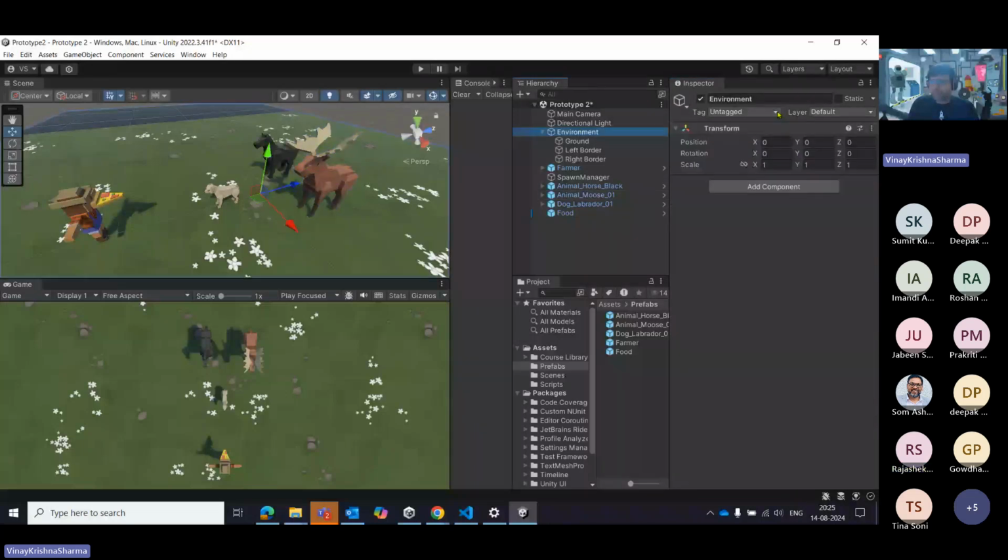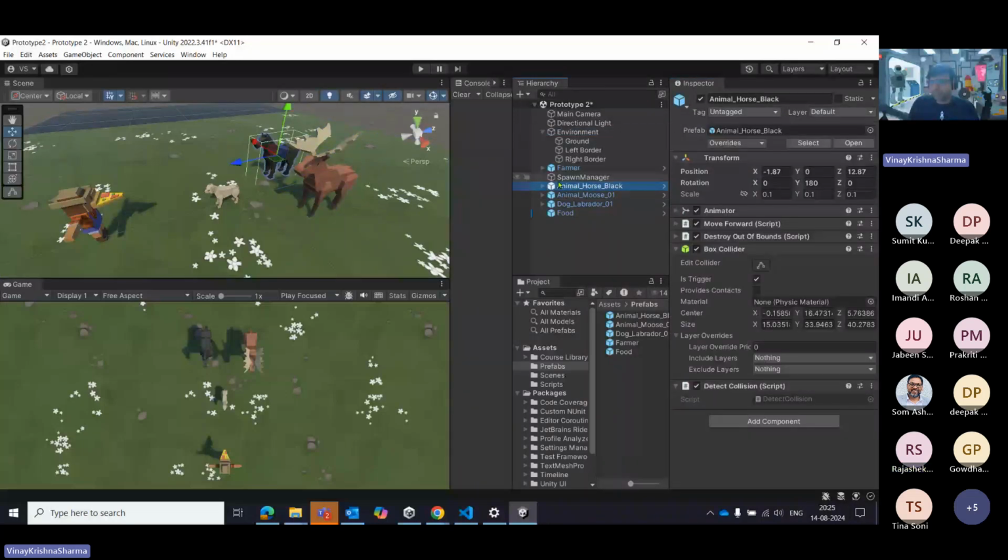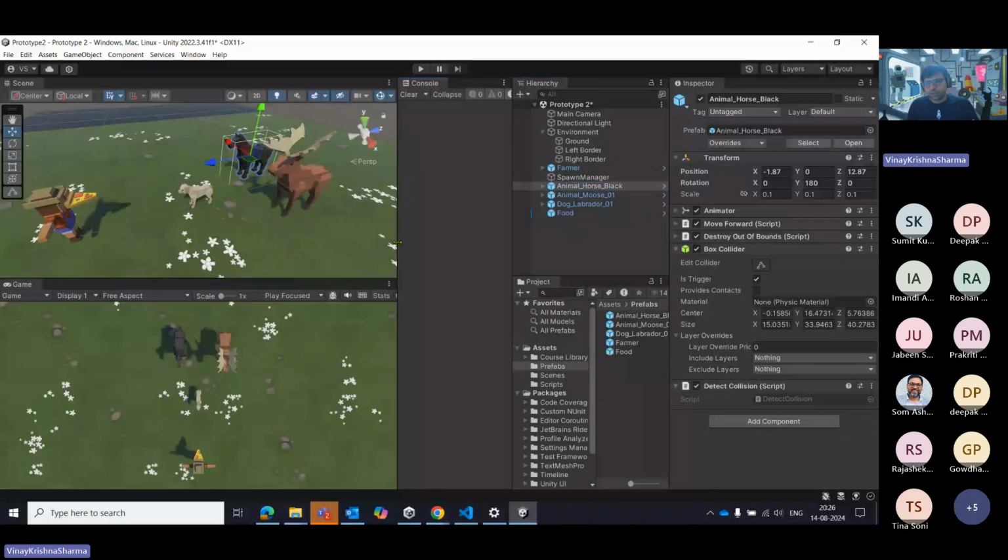Only on prefab items which has this blue color cube icon, there only you will see this option because they are a part of a prefab or an instance of a prefab. So suppose you bought a bike and now you're driving the bike, you made some modifications to it. If you want to reflect that into all the bikes of the same kind, then you do override the changes. Otherwise, you want to keep it for this particular instance, you save it as a different prefab, right?